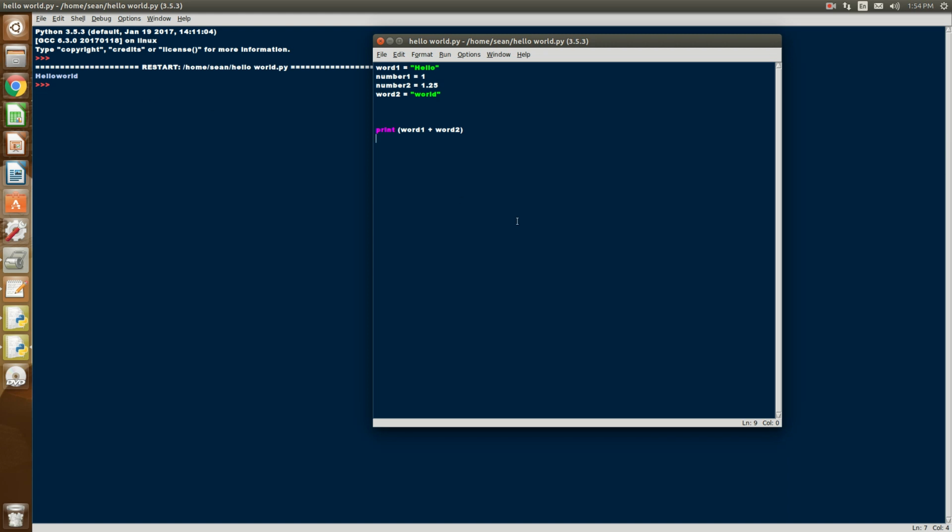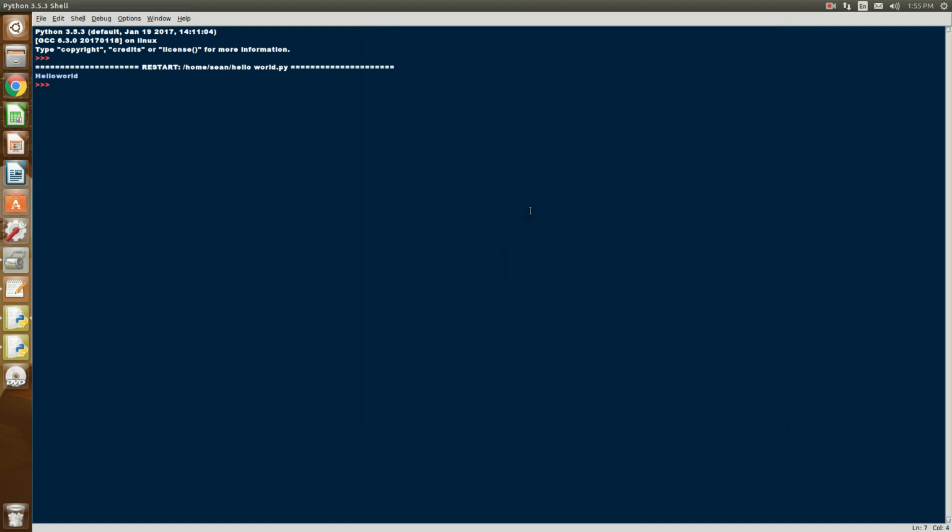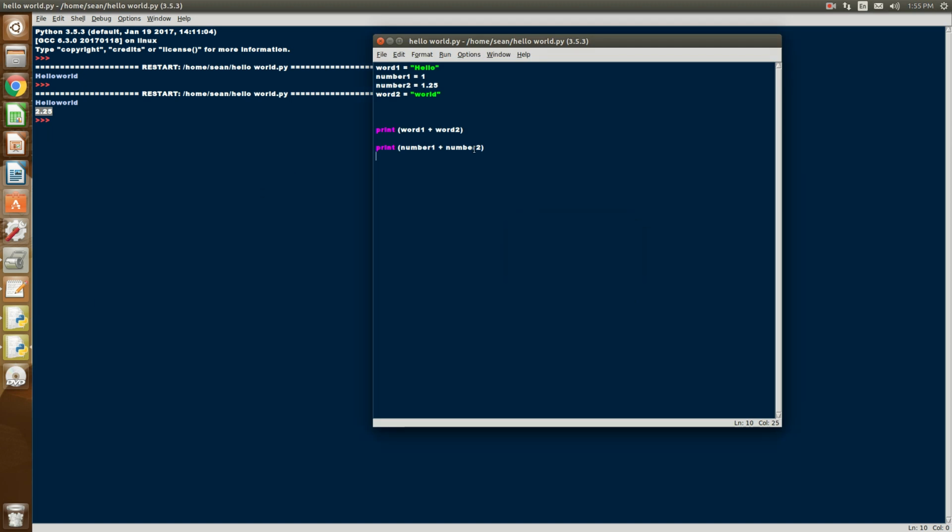Concatenation works on strings, because if I did number1 plus number2, let's see what happens. I actually get the sum of number1 plus number2.